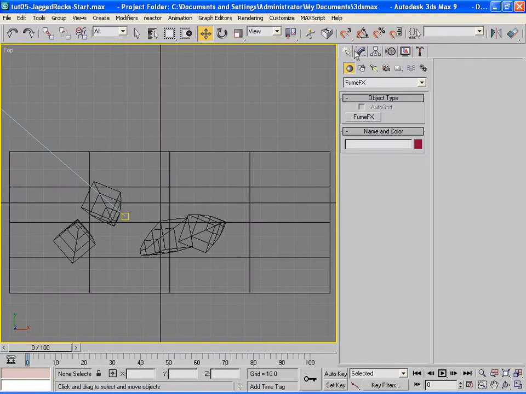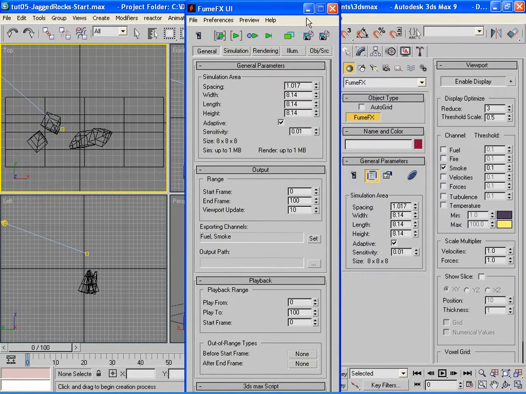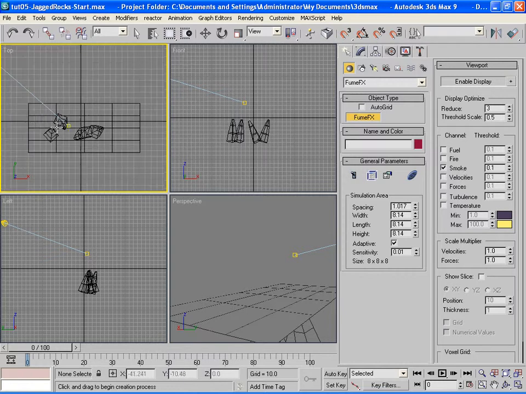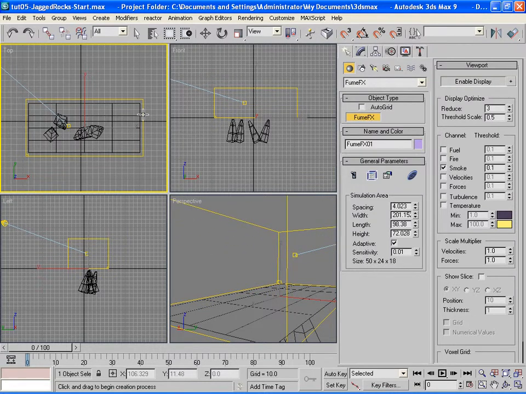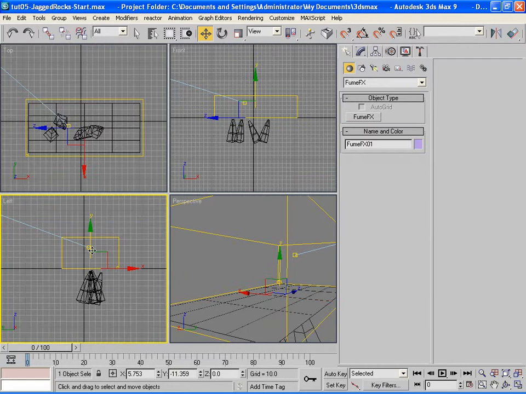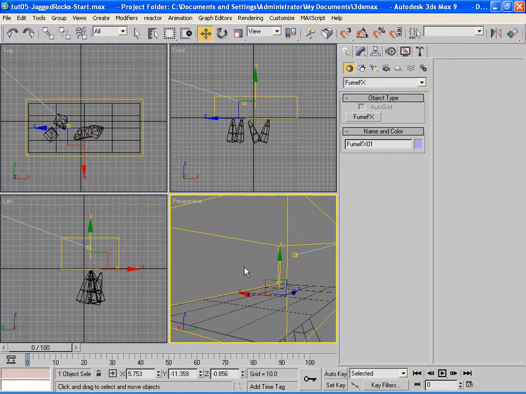So first of all, I'm just going to create a container. I'm going to drag this up a little bit in the air, not too high at all. Maybe bring it down a little bit too. The idea is that we've created a container for our bed of kind of sand or whatever we want it to be on the ground, kind of like a layer of mist.